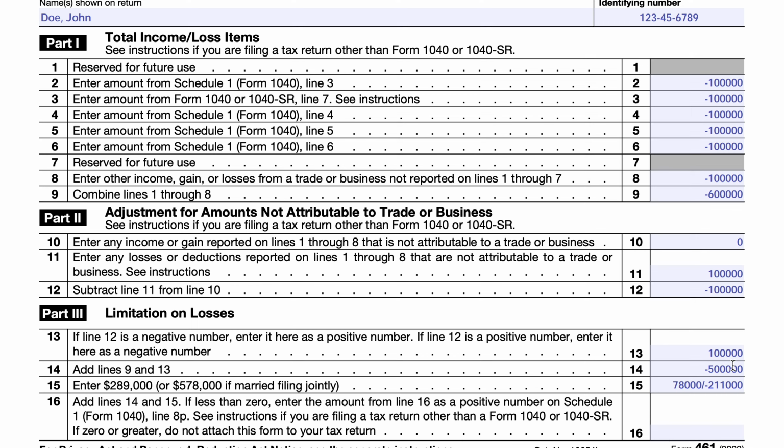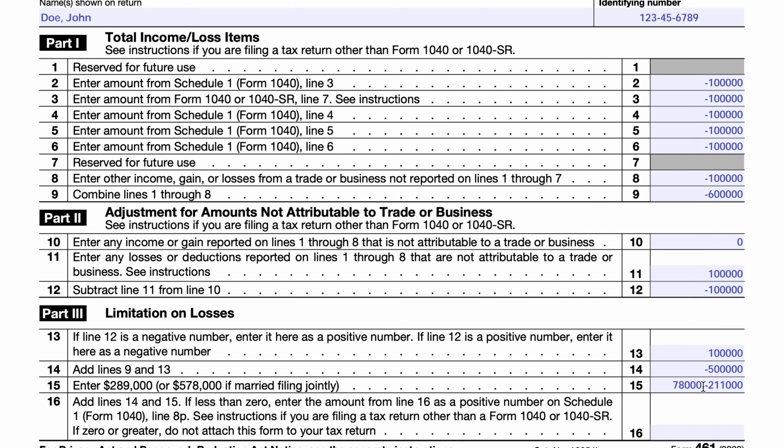And now we're going to apply the current year excess business loss limitation, and I'll go over this in just a second. So $289,000 is for anyone that's not married filing a joint return. Primarily single, that's what the form instructions are. But the way I read this form is that if you're a head of household, if you're married filing separately, I don't see any other limitations or determinations that would make this a different number.